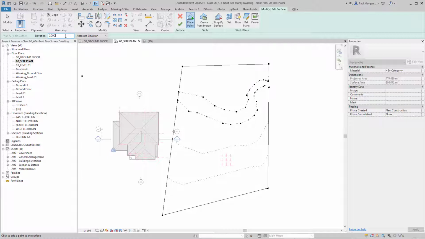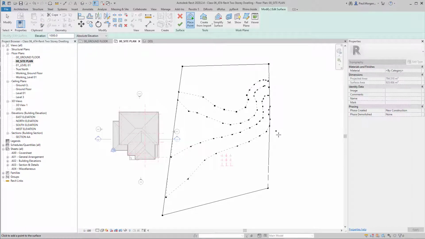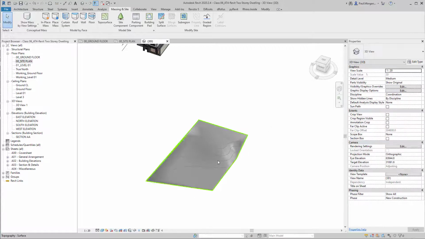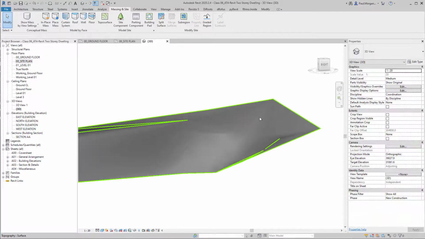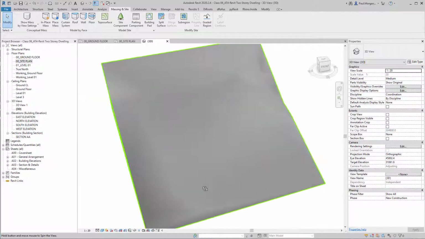And then 2 meters. So these are further away, but I'll make them closer here. So this area right here will be a very steep fall. And then 1 meter. Like so. And even 500 mil. Cool. And I'll say okay. Doesn't look like too much has happened, but go to the 3D and you'll see how that land looks now. So there's like our top area, and because these contour lines are really close, you can see that it's got like a really steep fall.